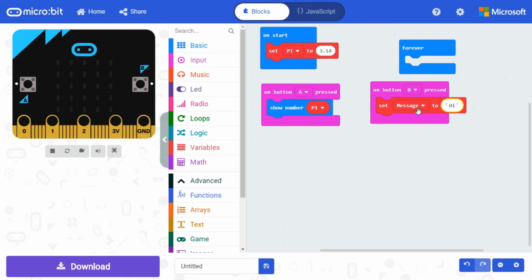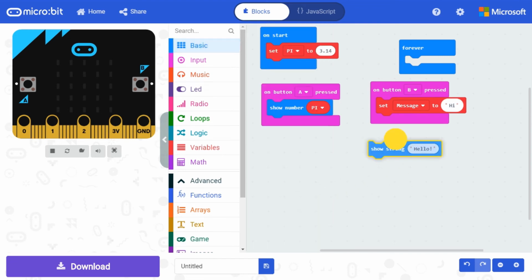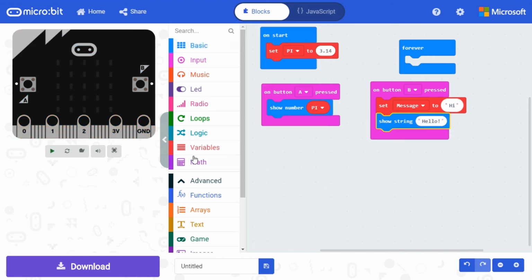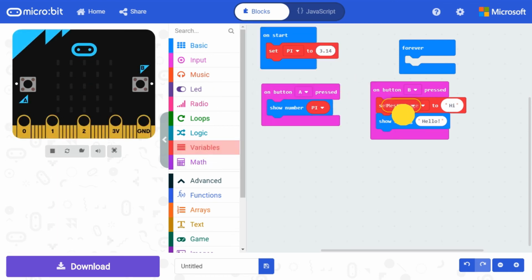And to show it on the LED screen, I will take the show string block and assign it to button B, and I will assign the variable message to show string so that it can take the hi message and show it on the LED. Let's see how the code works now.